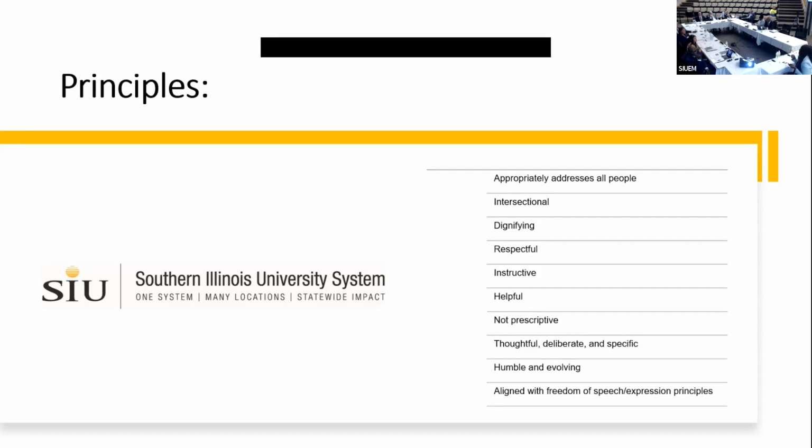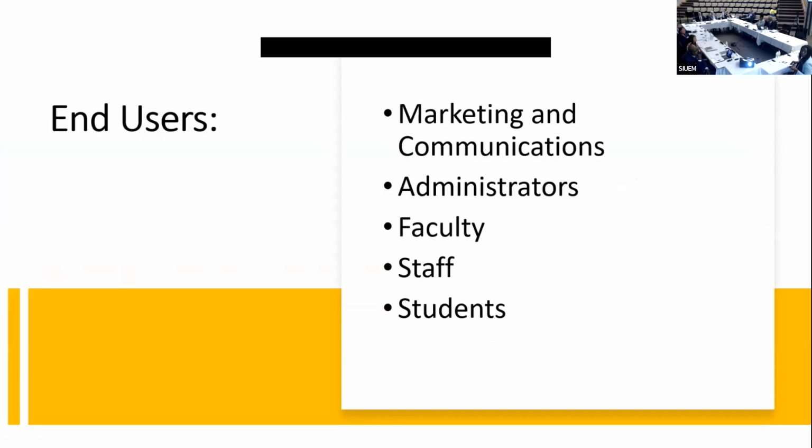This is not designed to say you can say this and you can't say that. Our job is to teach students how to think well and not to instruct them on what to think. So we wanted to provide high impact practices that would be a model to help them in those endeavors. These are the end users: marketing and communications, faculty, staff, and students. And now, Ben, if you can assist, I just want to quickly let you see the guide as it's now presented.